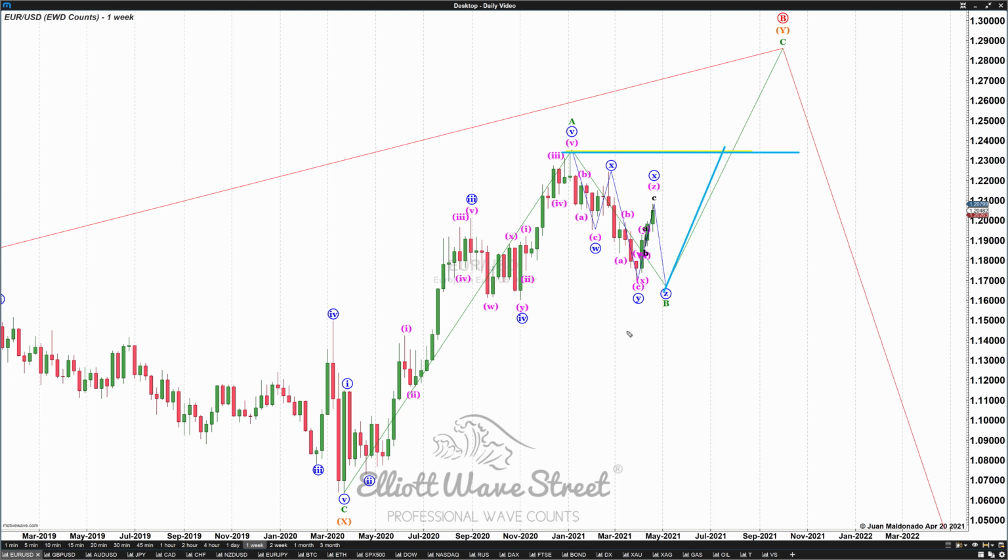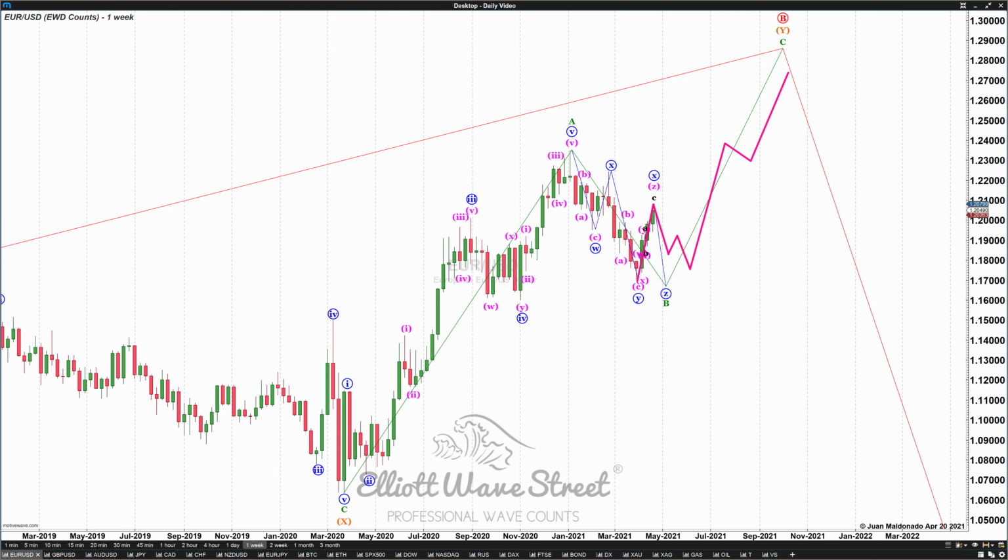But the next question is if this corrective wave is done or not. If it's done, the price is going to make something like this and it's going to continue higher. Actually, let's work with both scenarios. So if the corrective wave is done, what we're going to see after this move up is a three-wave sequence, then a move up, then the corrective, and then the move up to the target zone of the 129. So that's the bullish scenario.